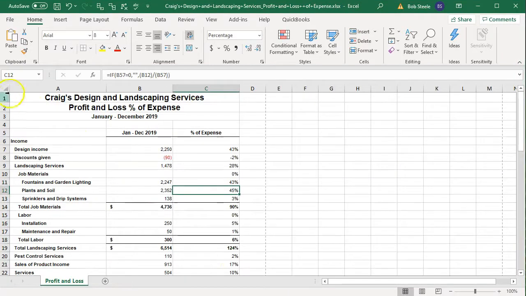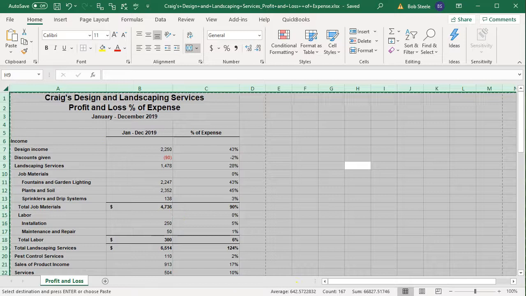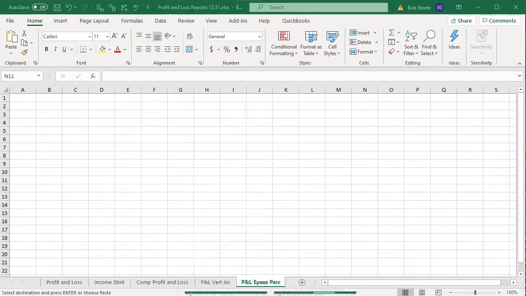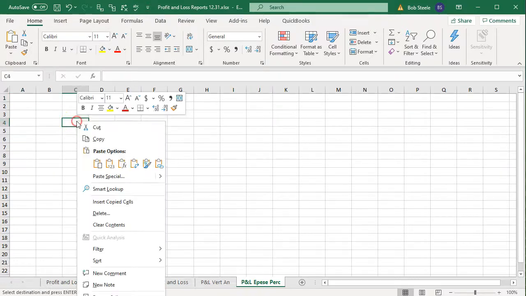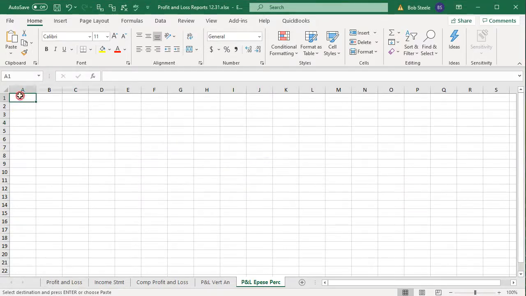I'm gonna copy the whole thing by selecting this triangle or any place, and then Control A, and then right click or Control C and copy. Then we're gonna go back to where we want to place it. Just note that if I'm anywhere other than A1, just to show you, and I try to paste it, it's going to say, hey, I don't have room because you copied the entire worksheet and that's going to be larger than the thing here. So I'm going to say, okay, let's put it on A1, right click and paste.